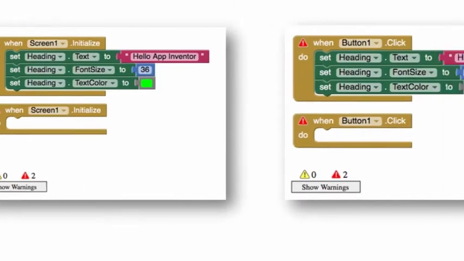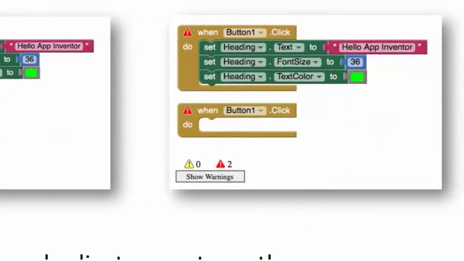Another example here with a button click. Since we already have a button one click event, which would happen when the button is clicked, and then we dragged out a second button one click event, we get an error. App Inventor does a lot of things for you to help you prevent errors, but it won't do something like this to prevent it. So just keep that in mind when you're working and you see little red flags on there. Those are pretty bad things, even causing the app to not run at all.